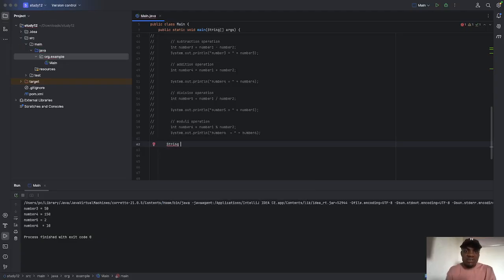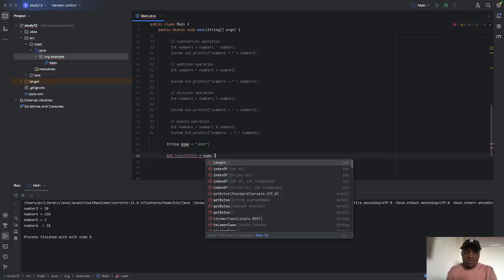With that string, we say name equal to John. For this string, we can perform some operations like getting the length of the string. You can say int length of string equal to name dot length.